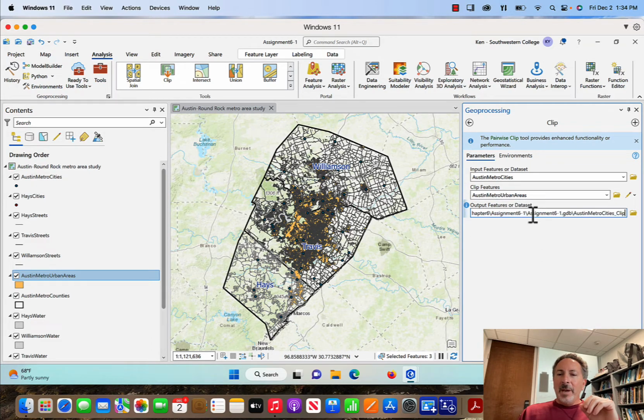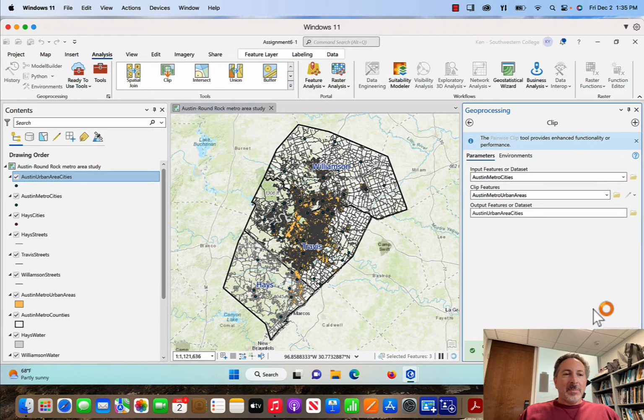And the name of this, we'll actually change the name right away so I don't have to change it later. So this is going to be Austin urban area cities. Okay, and so let's click run and see what happens. Okay, so it's done.